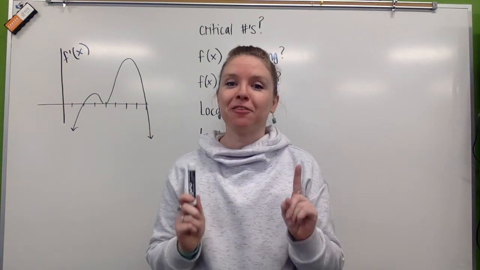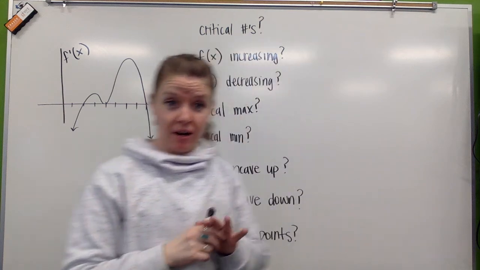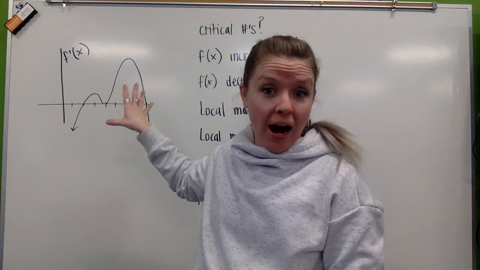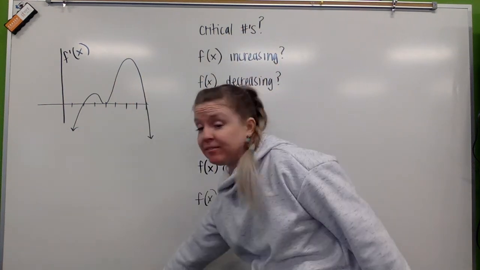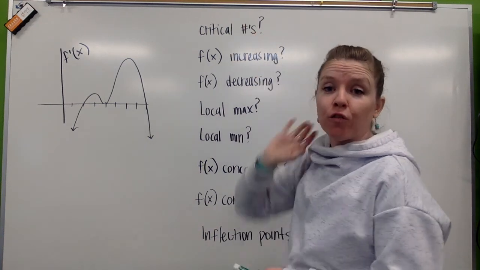All right, we got a fun one here. What we're going to do is interpret the information that we've been looking at in our last few videos from a graph, only from a graph. So let's just dive right in. The first thing is we're going to look at the critical numbers for f of x.